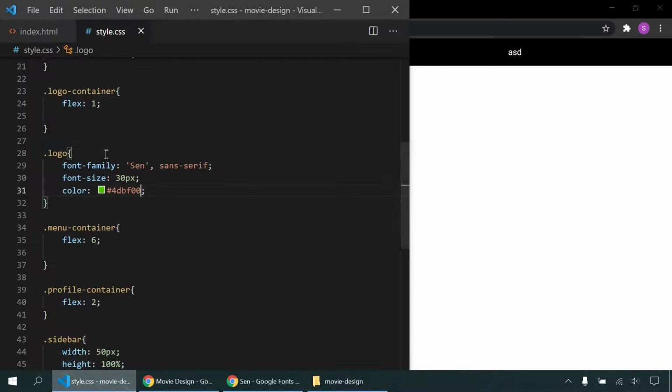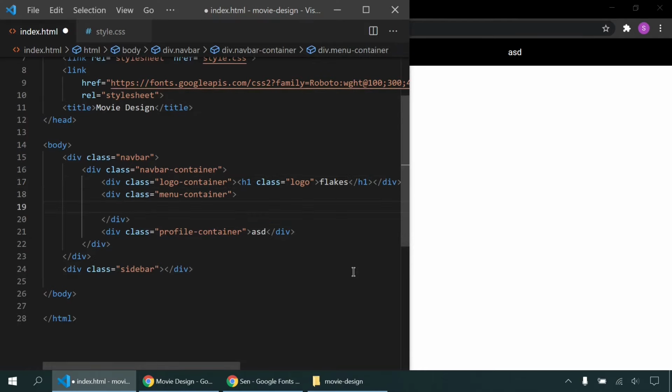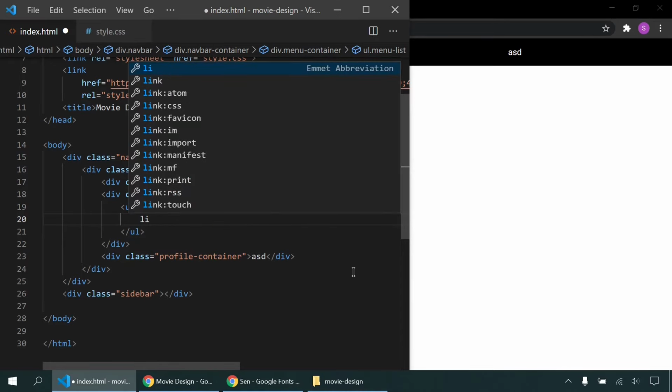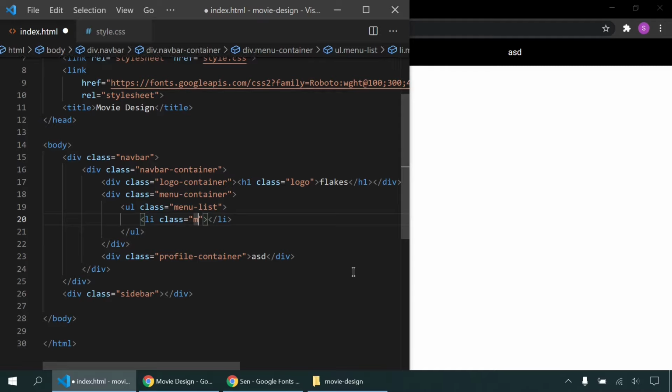Perfect. So let's create some menu here. Inside menu container, I'm gonna create a list. Menu list. And inside this, I'm gonna create some list items. Class name, menu list item.